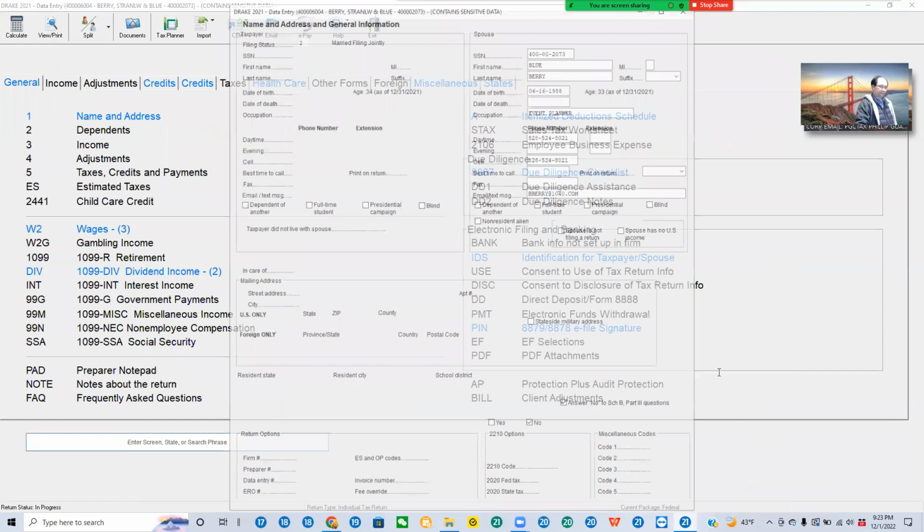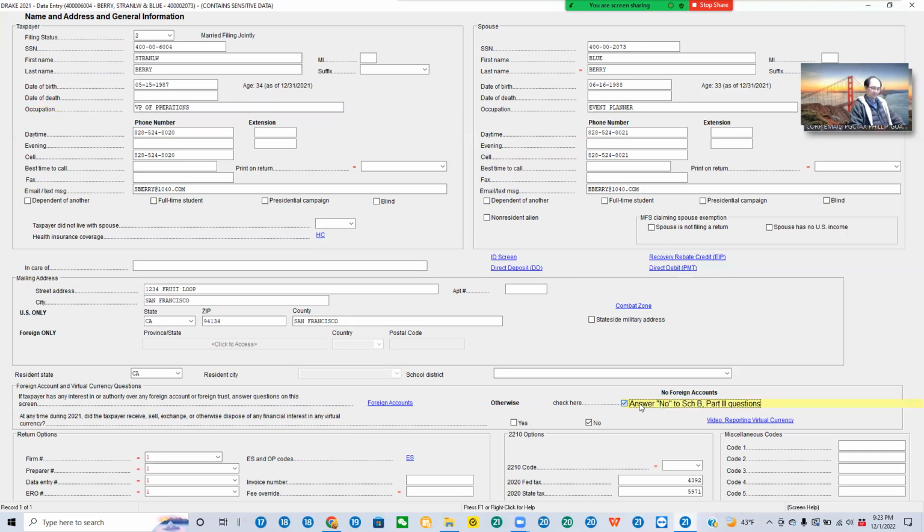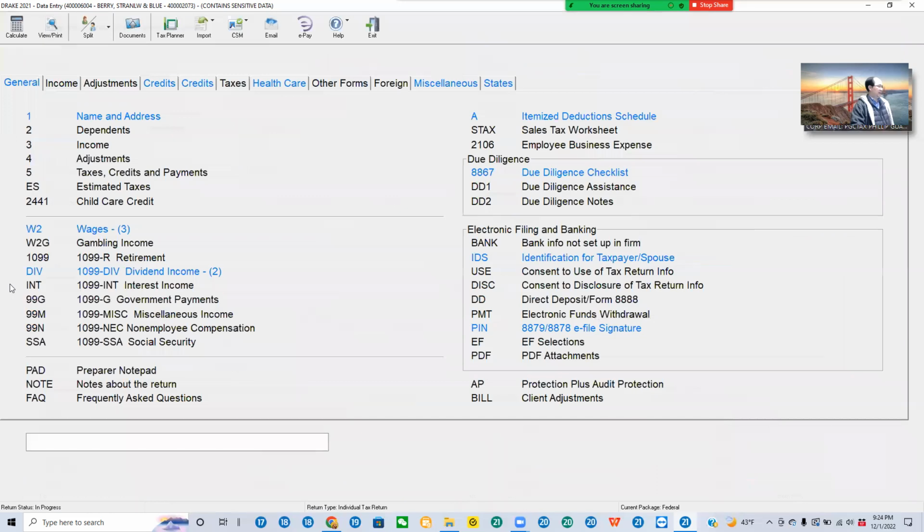Now, they don't have foreign assets. They don't have virtual currency stored. So right now, I choose 1 in here. If I want to get out, you can hit escape, going back to the main input screen. There's no kid in this tax return. So here, 3, 4, 5, yes, all this, you don't need to fill it out.